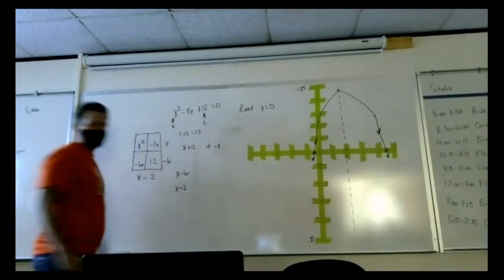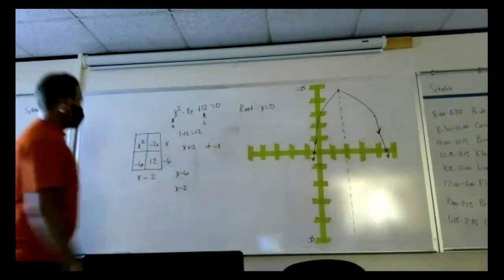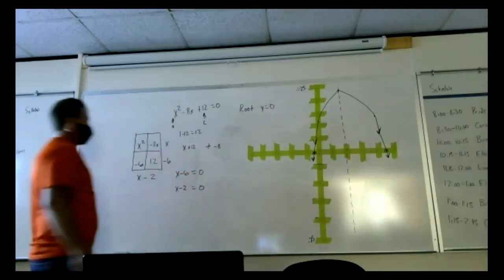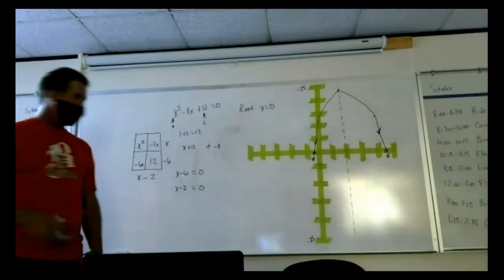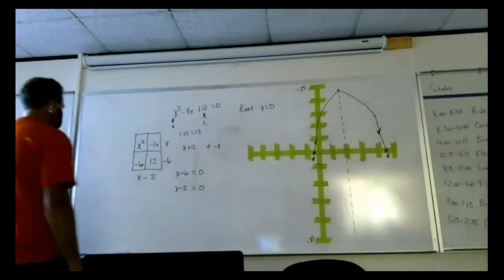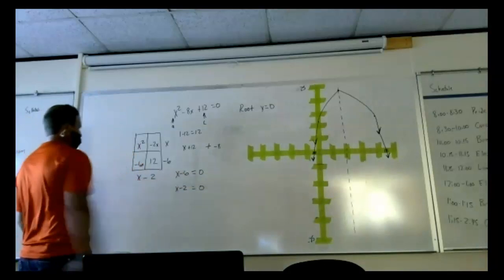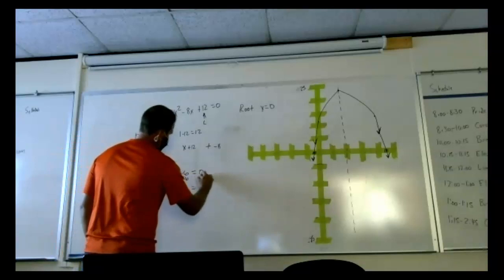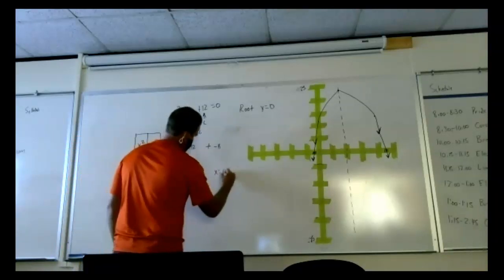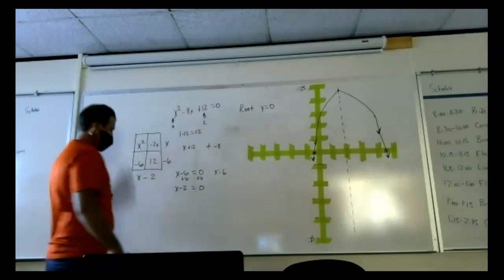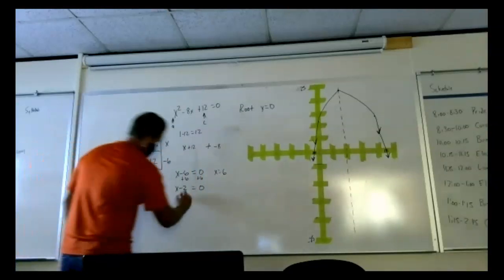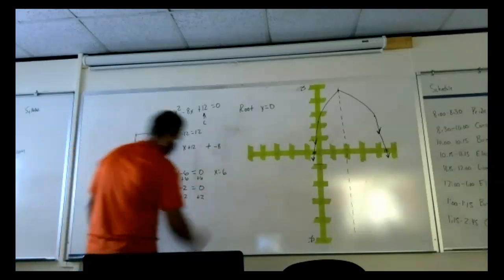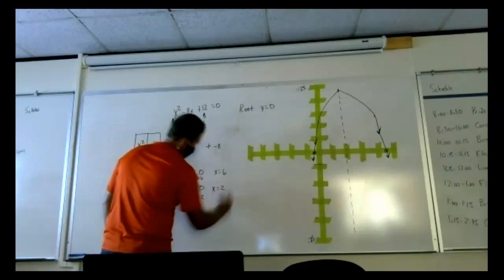From the zero product property, it states that one or both of these need to be equal to 0. So we're going to set them equal to 0, and then solve for our x values. Solving the top one, I have x minus 6 is equal to 0, so I add 6 to both sides, and I'm left that x is equal to 6. Solving the bottom one, x minus 2 equal to 0, I'm going to add 2 to both sides to isolate my variable, and I can prove that x is equal to 2.